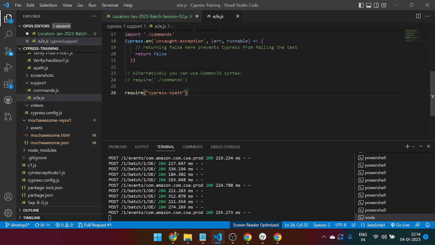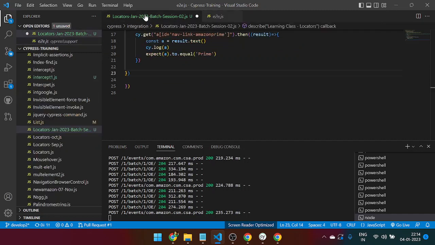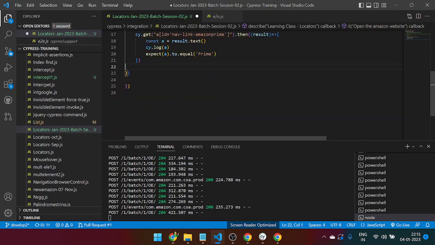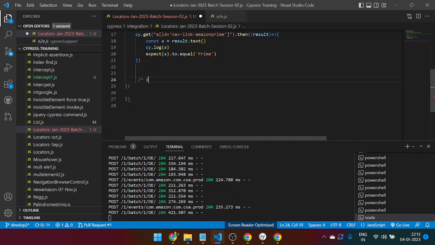Okay, so you have seen the CSS selector. Now how to use XPath here? I'll use the same locator using XPath and show the result here.